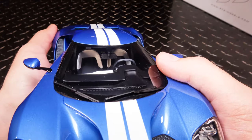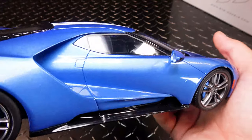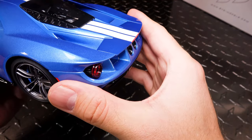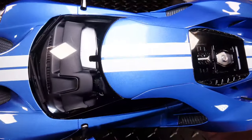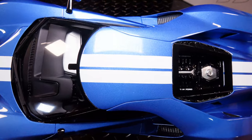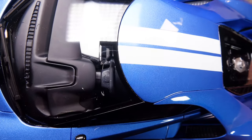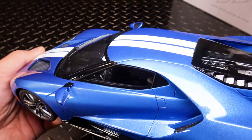The interior — probably not going to be able to get too good of a shot. So again, it is sealed. I'll get a little bit of a glimpse. And one of the other things I noticed on this one compared to its competitor is the flappy paddles — they're a lot more solid looking in this car. And looking at it in person, it does have a little bit more depth, as you can see. The other one felt a little bit more cheap or flimsy looking.